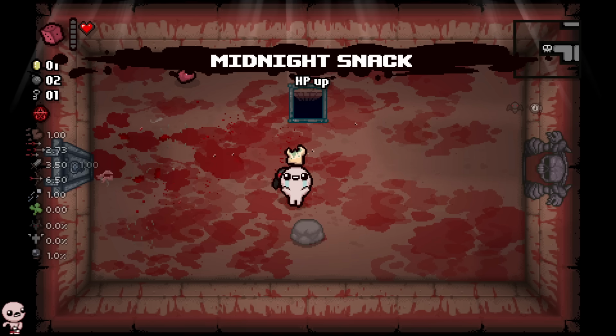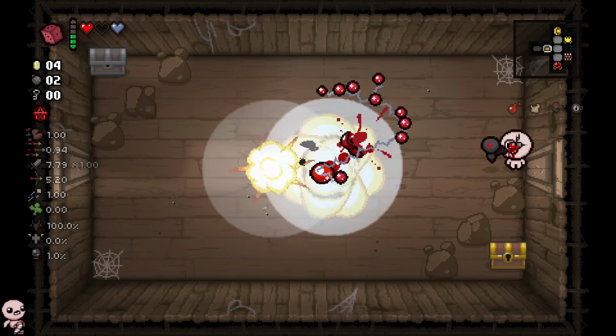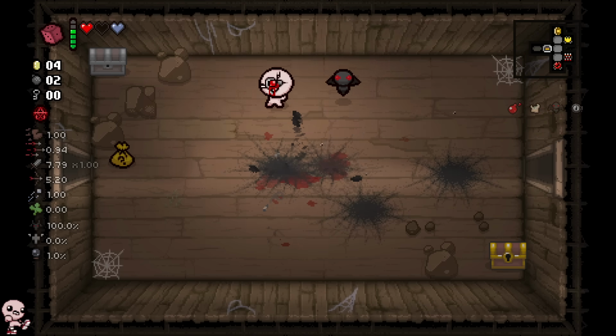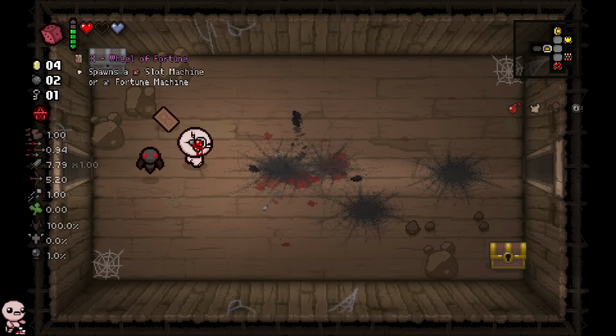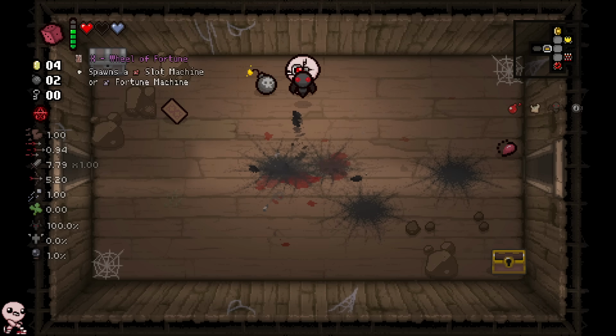Today, I choose to go and get an HP up and go to the normals, because I'm a little quirky today. Boom. Oh! Wait a second. Wouldn't it be crazy if I just didn't find a tainted planetarium? And I was just like, you know what? This is just a crazy run. We're just doing this today.